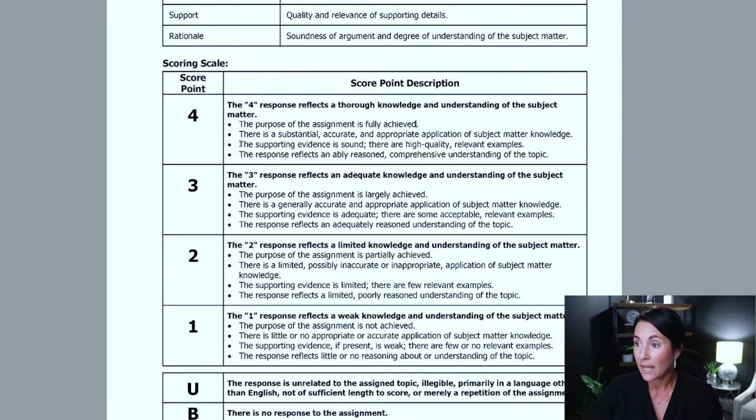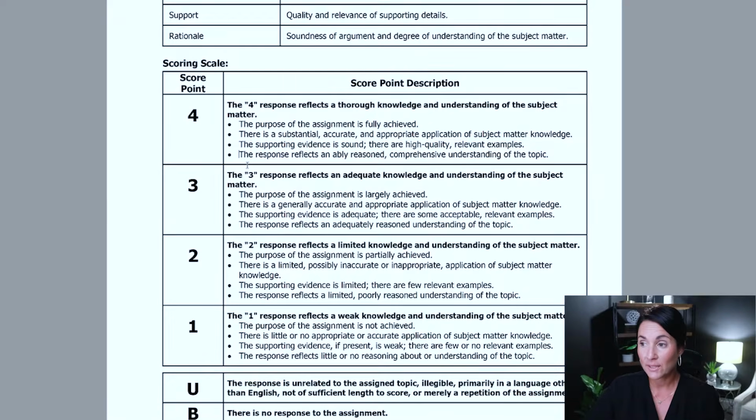Now let's go to the next bullet. The supporting evidence is sound. There are high quality, relevant examples. Now, what does that mean? That means when you identify a strength, you're going to say, according to his reading, he sounds out this word, or he does X, Y, and Z. You point directly to the passage and show where that is happening. Be specific. And I'm going to show you that in our writing example. But that's how you get that 4, is that specific evidence inside the passage, because they want to know that you're able to diagnose specifically what the student is doing wrong and how you can help the student.